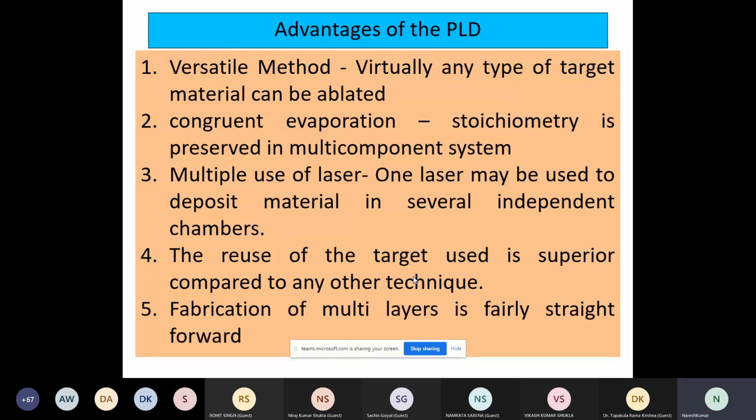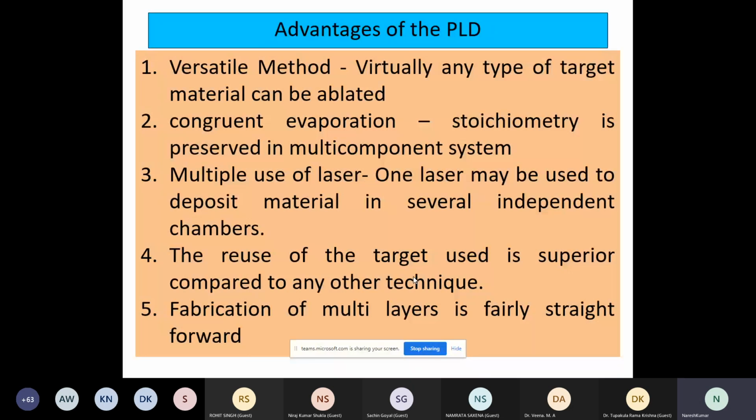And here we are saying the fabrication of multi-layers is straightforward because you can have 5-6 targets. In our system, we have got 6 arrangements for mounting targets, so you can mount 6 different targets at a time, and accordingly multi-layers of 6 different targets can be grown easily. I think it's not listed here, but epitaxial growth can be easily done with the help of PLD. So if somebody is interested in growing epitaxial film for a particular application, then just choose the substrate for the epitaxial growth, and based on the optimized process parameters, epitaxial growth of thin films can be easily done. Okay, these are a few advantages of PLD.